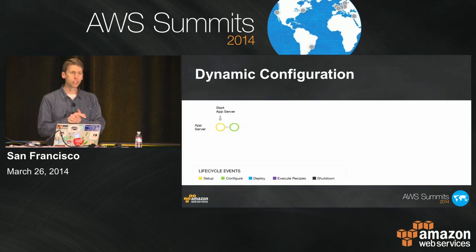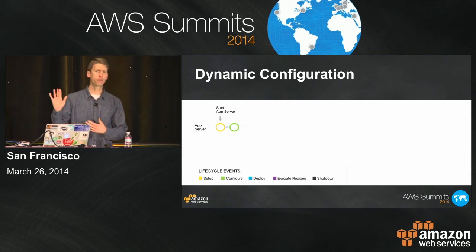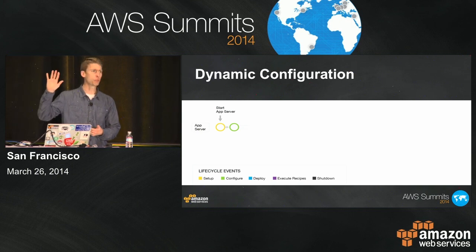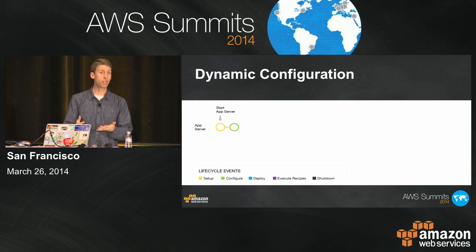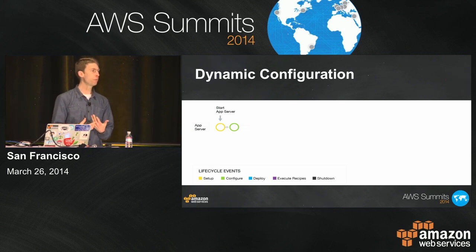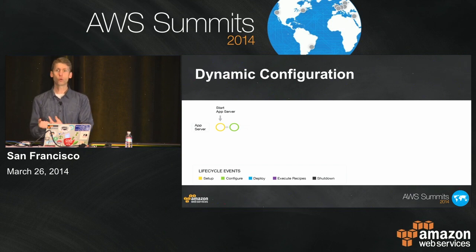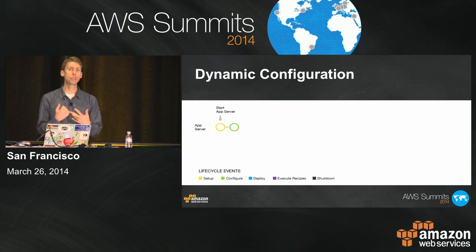Let's talk a little bit about one of the aspects that I think is pretty interesting before I jump into the demo of OpsWorks. Who here has heard about Chef as a configuration management tool? Great. So OpsWorks includes support for Chef. One of the things it includes is the ability to run your Chef recipes either on demand or in response to certain events that happen inside your system. So you can run those recipes automatically.